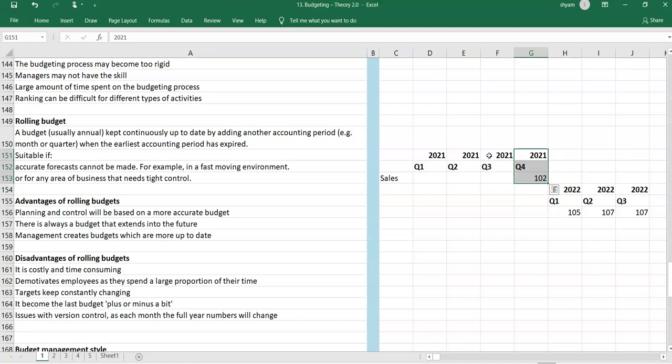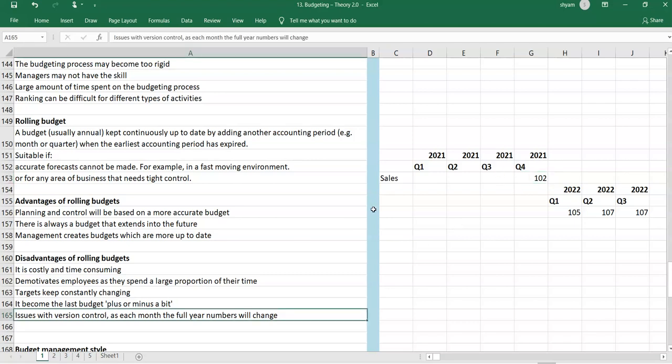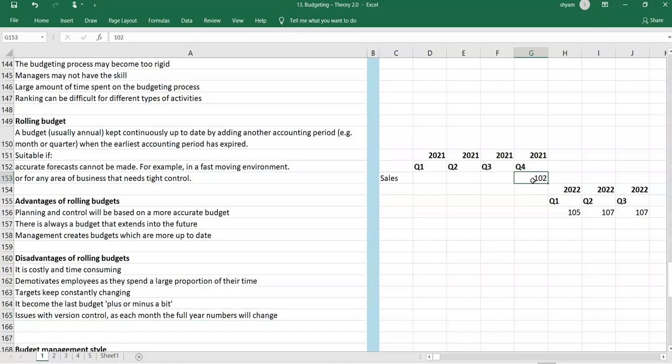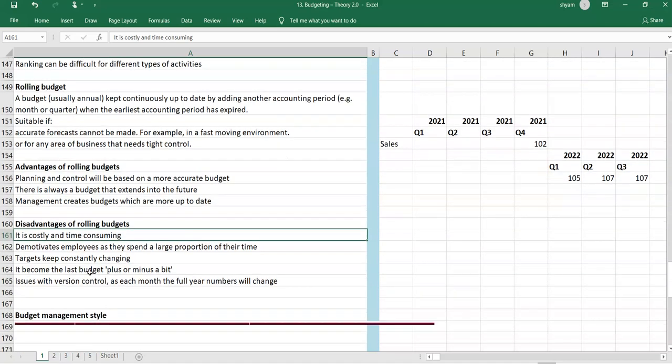Can you see here, we have changed the Q4 data 3 times. One was the original, second time when we added this data, and third time for this data. So every time you add a quarter, this information keeps changing. That means any target that you set will keep on changing. So that is why the problem of version control comes up. Because one manager will think it is version number 1 sales, another version number 2 sales, another version number 3 sales. So the problem here becomes that as all numbers are revised each time, it becomes a problem of confusion.